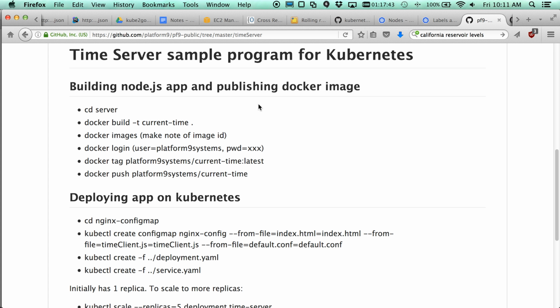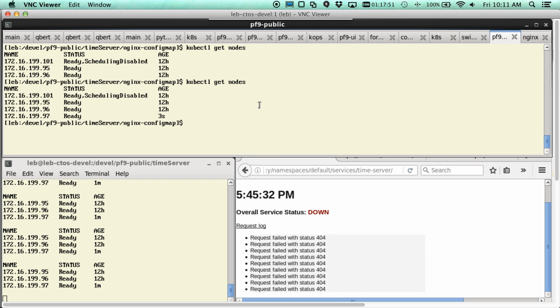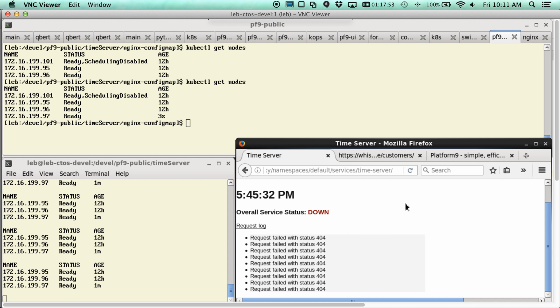Okay, it's on GitHub and you can download and deploy it yourself. The idea of this app is it simulates, think of it as, an embedded device that doesn't have many resources, and in particular it doesn't have a system clock. So it has to continually send a request to a time service in order to get the current time.